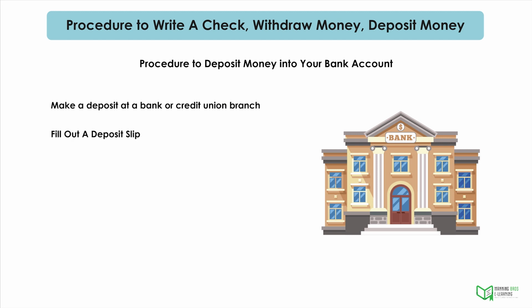Fill out a deposit slip. Your name. On this line, write your first name, middle initial, and your last name. Your address. Fill in the blanks with your street address, city, state, and zip code. Your account number. The account number is normally located in the middle section of numbers at the bottom of your checkbook or on monthly statements for your checking or savings account. You may also access it by logging into your online account.